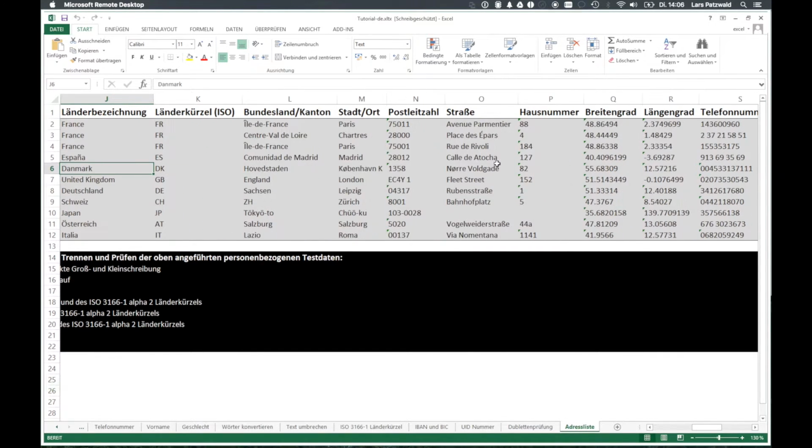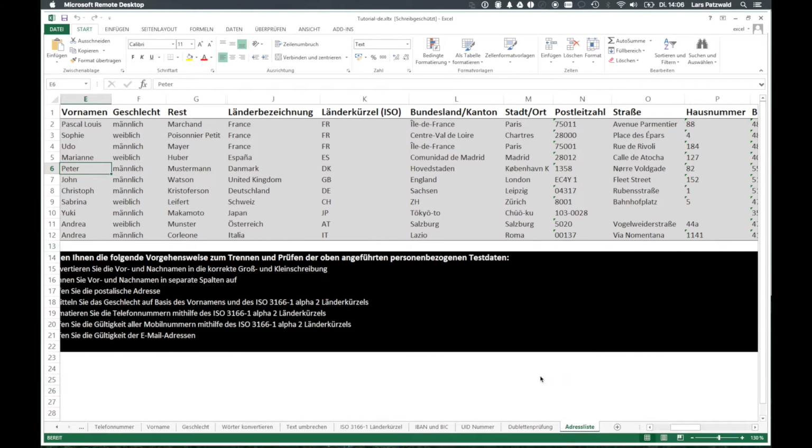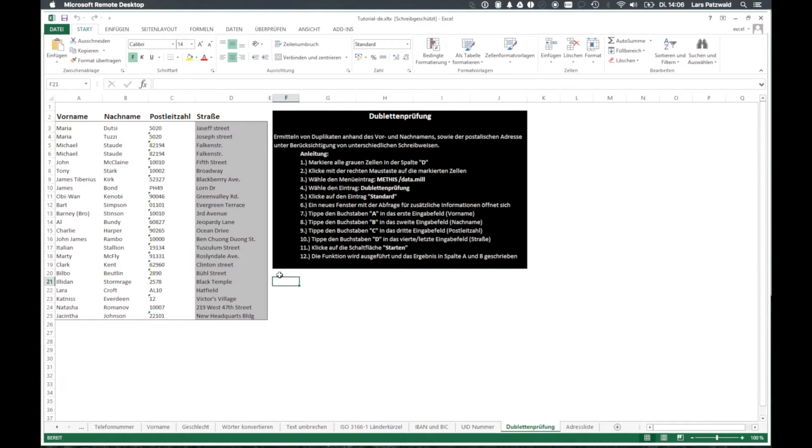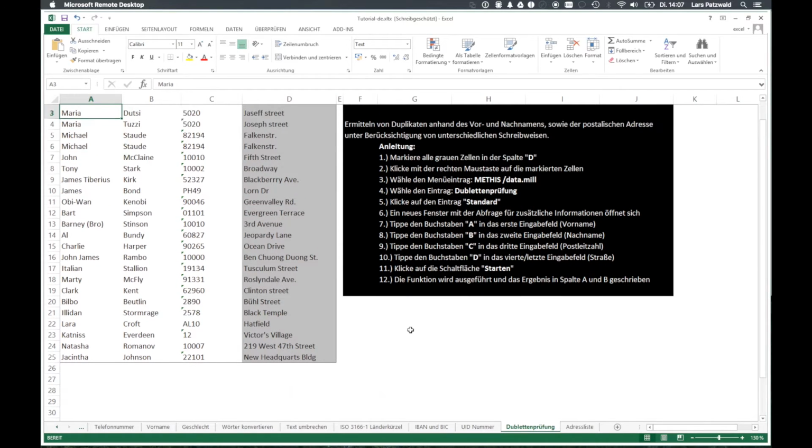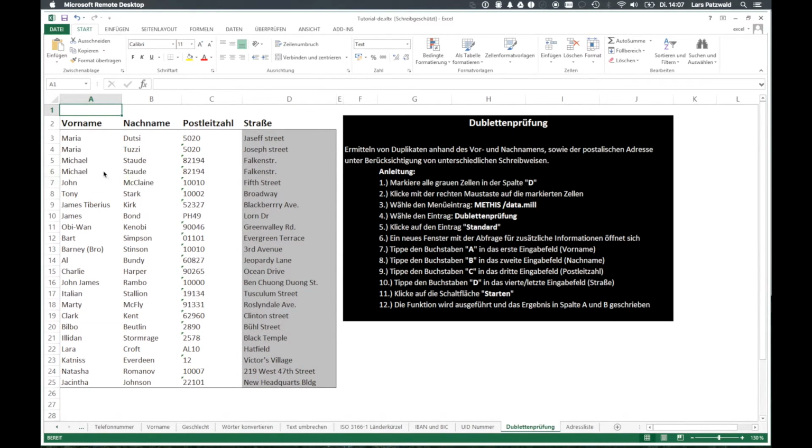After structuring my data and getting rid of all errors, I want to run a check for duplicates. To identify duplicate entries to a contest. Here we've got a short list with two kinds of duplicates. One being an easily findable duplicate. The other one being a typo, which sounds the same but spells differently. For instance, we've got a Joseph Street and a Jessef Street.